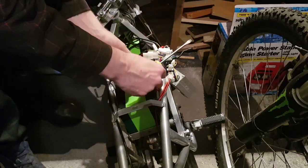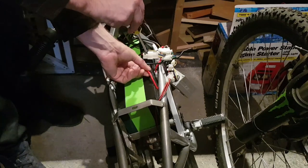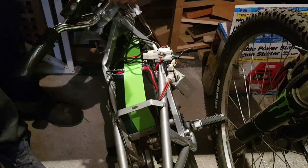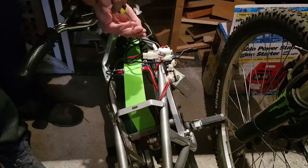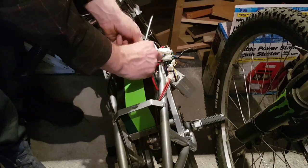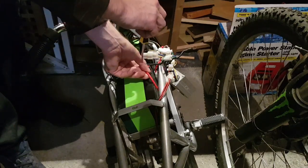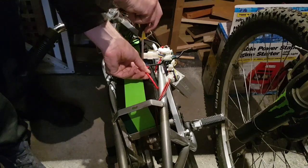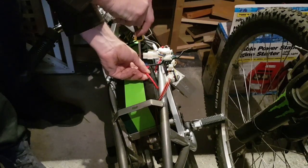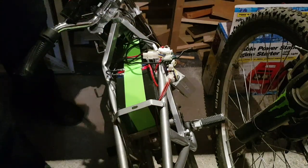I just don't know where that little bolt went to. But yeah, I need to find it. Whew, that was nippy. That was nothing like a 9 volt battery, was it? 24 volts there. Yeah, I'm dropping the bolt. So we'll be back in a second when they get them on.